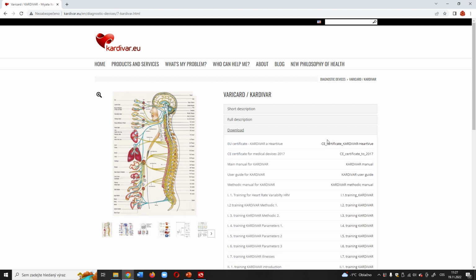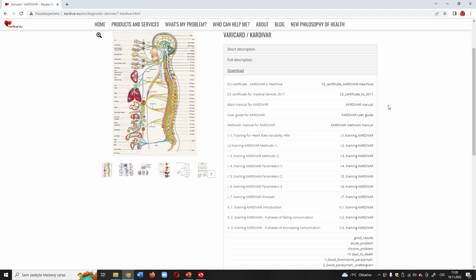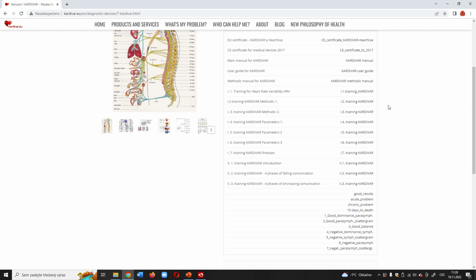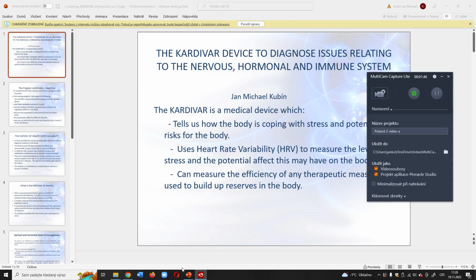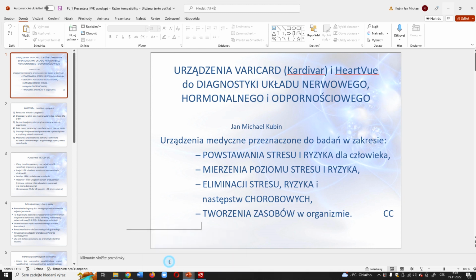If you press download, you see a lot of materials such as certificate, manuals, methodic manuals about the heart rate variability, and PowerPoint presentation. You click on the right side and you can open these lectures. Now I go to the Polish version and it is here.